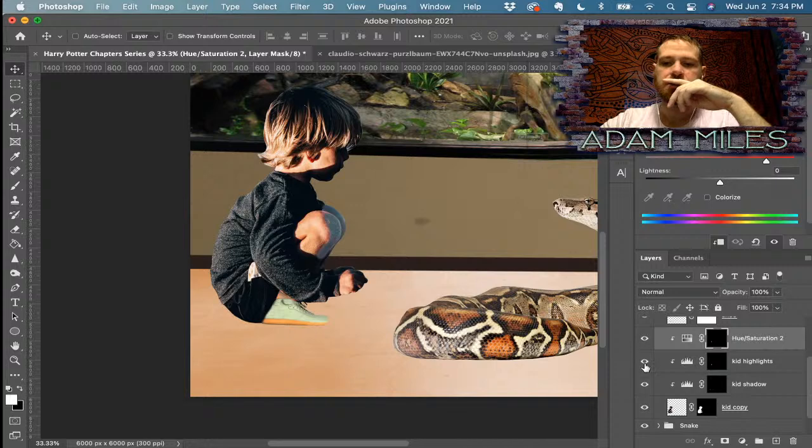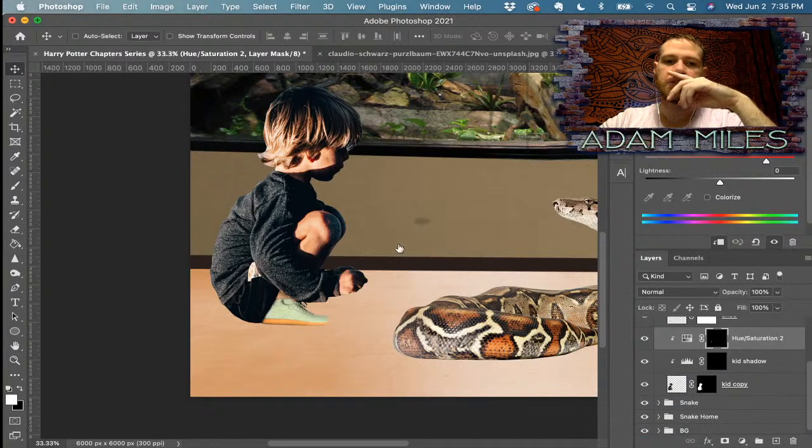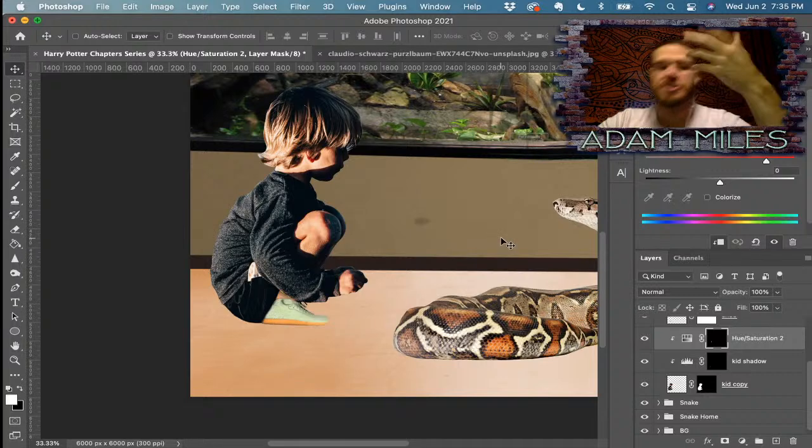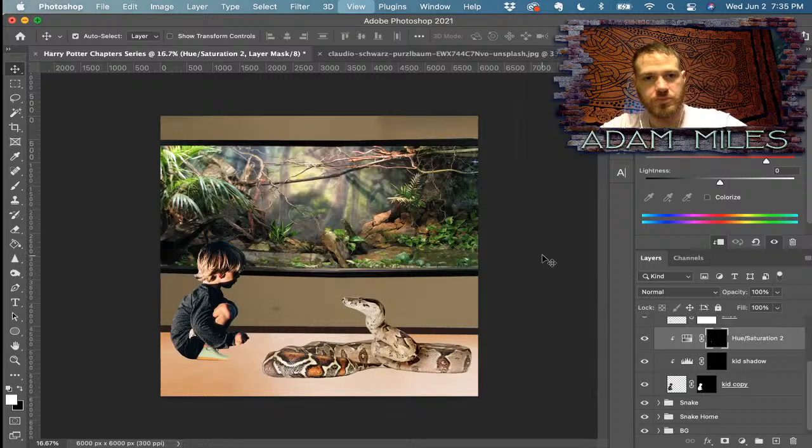So yeah, I don't like that highlight at all. So I'm gonna have to try to change this up a bunch. What I'm gonna end up having to do is create a light source from behind him, which, you know, it is what it is at this point.